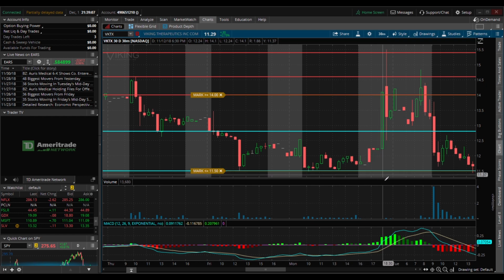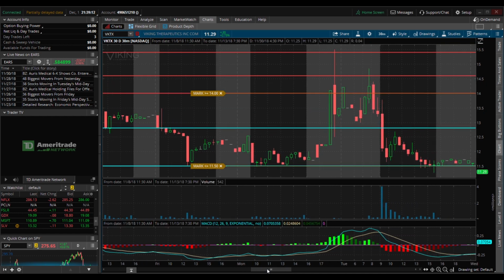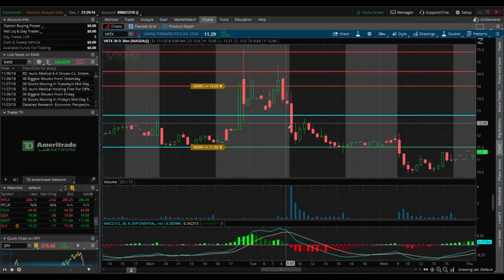You notice it's going up towards the end of the day, and then Tuesday comes along, and on Tuesday you go past your first support and you hit your first resistance. Typically I would sell half, if not all, my shares at the first resistance line, because like I said before, you don't know if the stock will keep going above your 2 support lines. 2 should be your max, and then you can have as many resistances as you want, but sell a decent amount of your shares at your first one to play it safe.